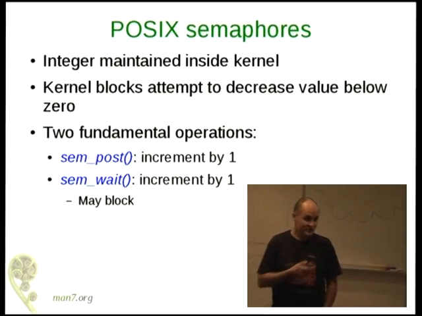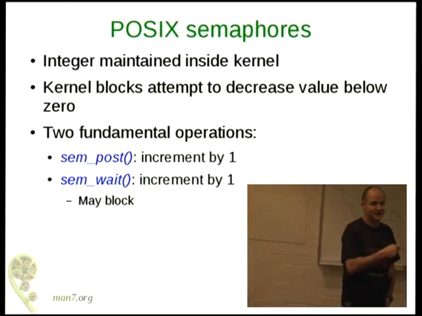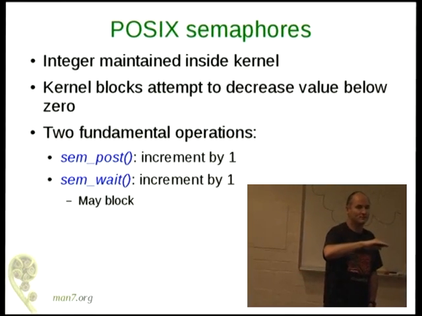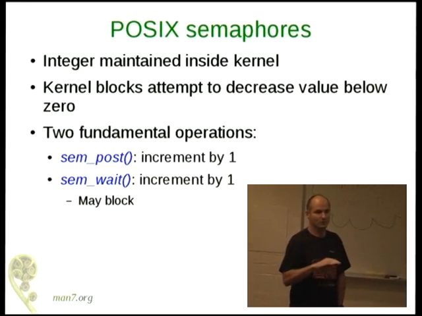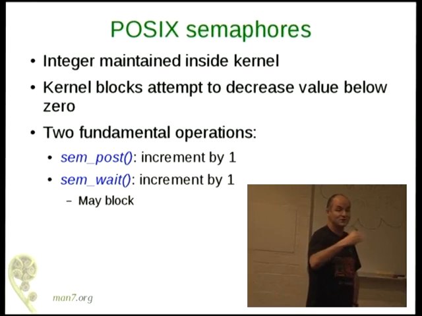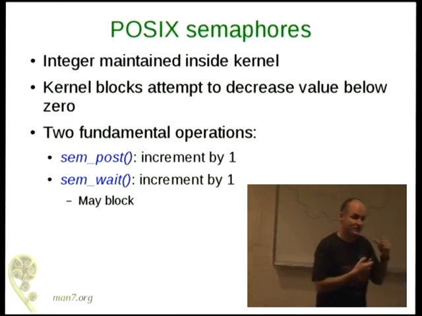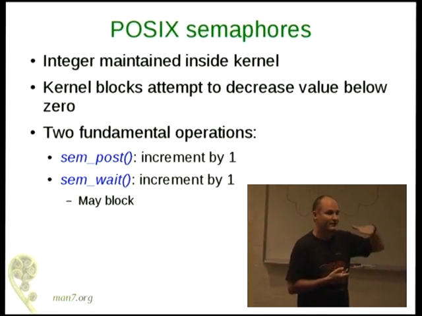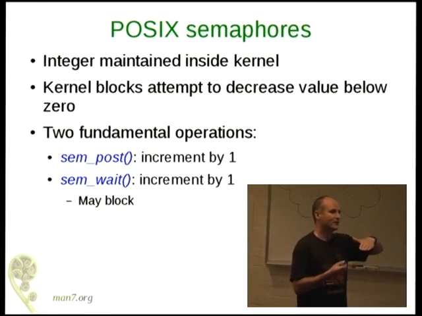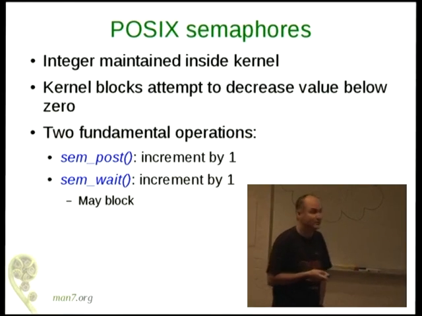Okay, a POSIX semaphore is just an integer that is held inside the kernel, and it has a special property: if you try and update the integer in a way that would push its value below 0, then the kernel just blocks the call until such a time as the operation can be done without pushing the semaphore's value below 0. So, for example, if the semaphore's value is currently 0 and someone tries to decrease that to -1, the call will block until someone else comes along and adds 1 to the value of the semaphore. Then your operation will proceed and you can decrease the semaphore again to 0.